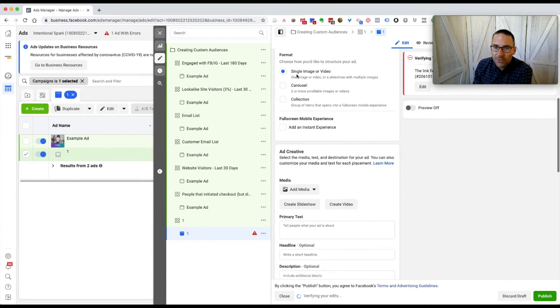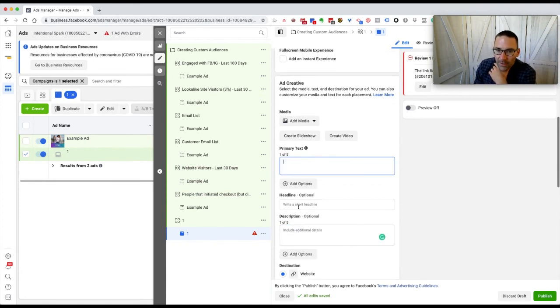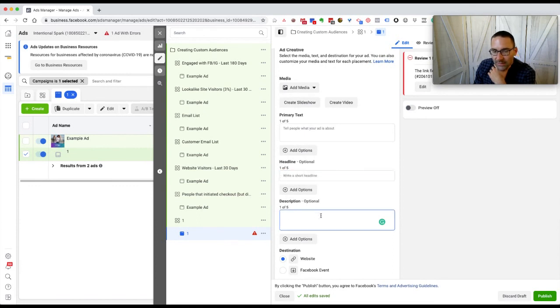We'll start with a simple image ad. Your text you paste right here. Your headline goes right here, and you've already created all of this. For the description, you can paste in a small description if you want. Usually, we've been leaving it blank lately, so we just hit the space bar so that nothing shows up. Otherwise, it'll pull language from your website.